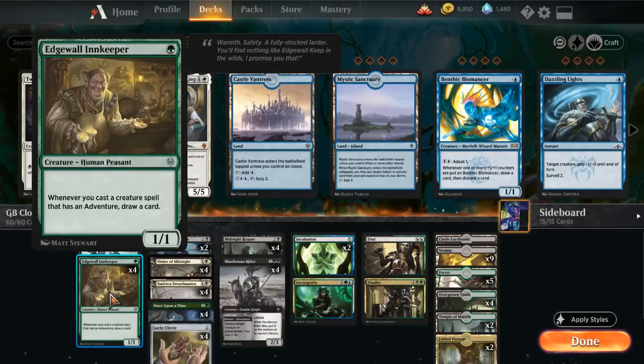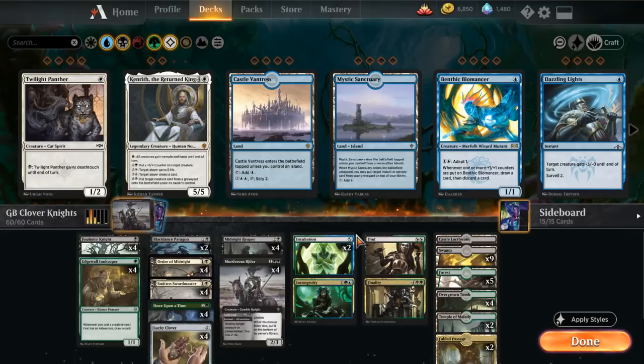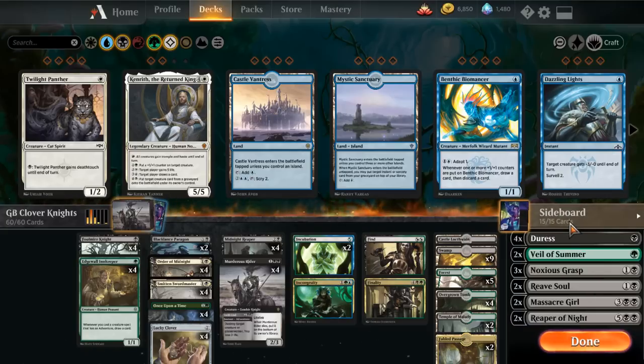And we're just going to try to grind people out and eventually usually kill them with Smitten Swordmasters, or just by making it so they don't have anything left on the board as we kill them with random dorks. You'll see this all soon enough, I hope. It's going to go well.